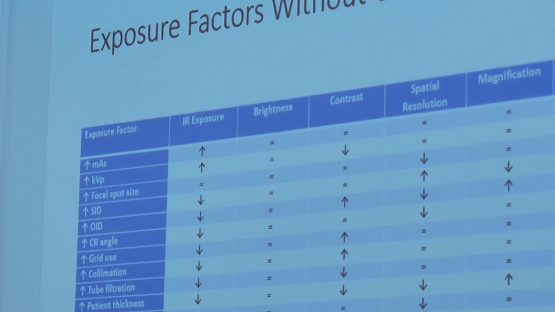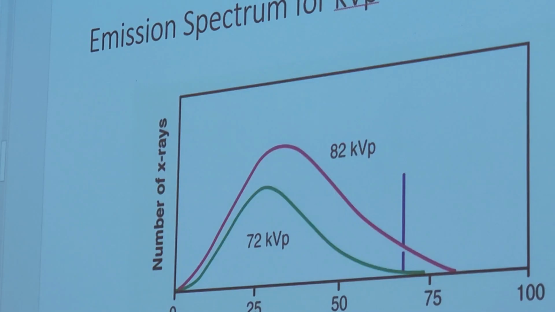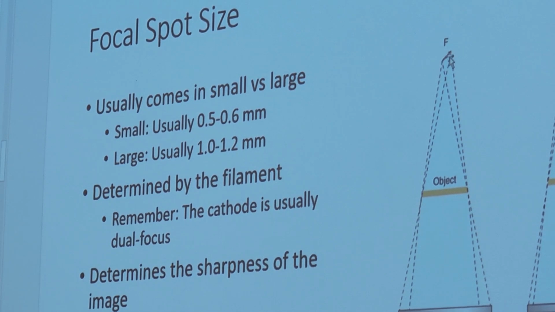Right, so there's two things going on here. Number one, as far as focal spot size and sharpness goes, the reason why a larger focal spot size has less sharpness is because when this focal spot here is bigger, your divergence is coming from a wider area. You have divergence coming from this corner, and from this corner. And so your area of unsharpness is also going to be wider. As you narrow down the focal spot size, the amount of area the divergence can come from is now smaller, so your area of unsharpness is also going to be smaller.